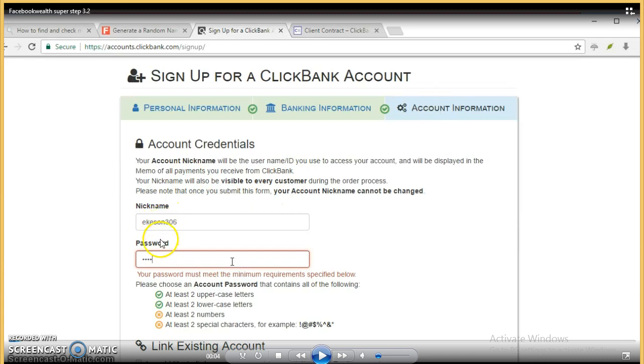As you can see, the nickname and the password. There are some instructions given here, such as use 2 uppercase, 2 lowercase, 2 numbers, and 2 special characters. So you just have to abide by the simple instructions carefully.